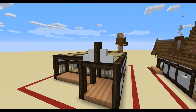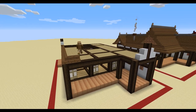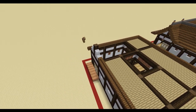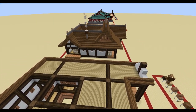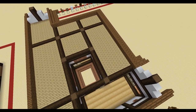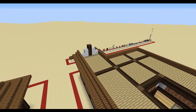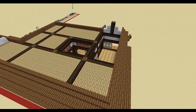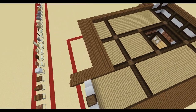The next step is building up the roof so we're going to put the entrances in first with some dark oak and some white concrete, then we're going to use some spruce stairs to go around the build. For the two entrances we're going to come out two sets of spruce stairs each way to give a nice overhang, and then we're going to come down a half slab and go around the entire outside of the build. Outside of the first layer of half slabs we're going to go down again another half a block and place a final layer of half slabs around the outside, which will complete the outside edge of the roof before we start building this up.